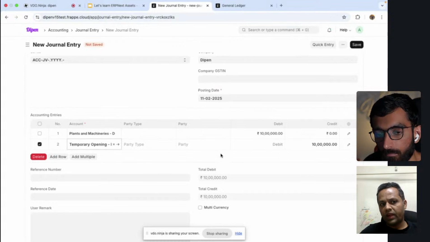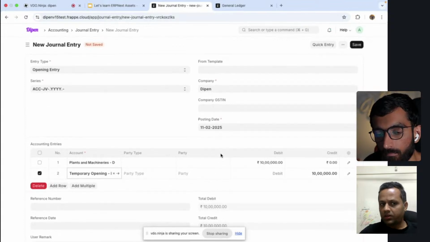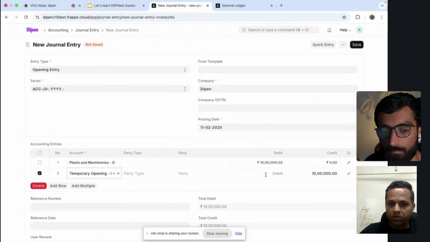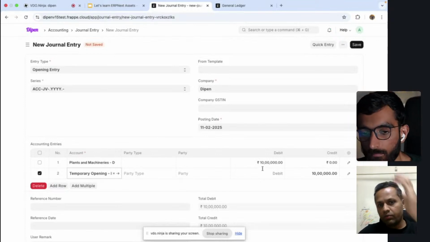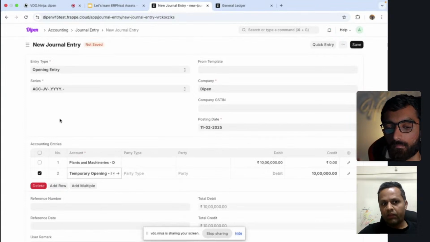This is the process of adding openings related to accounts. So account opening will be added here. But like this 10 lakhs opening, I have different asset IDs, right? I have machine 1, machine 2, machine 3, laptop 1, laptop 2, laptop 3. Those assets also I need to create. So for that, we'll go to the asset doc type. But for accounting opening, you will use general entry.